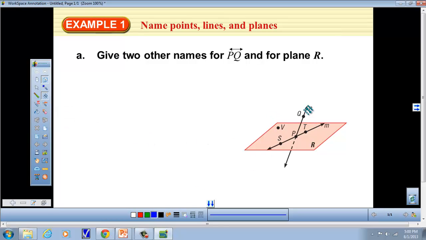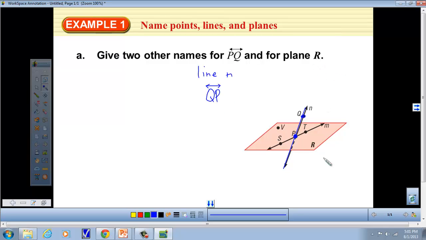is right here. And there are a couple of points on the line. There's P right here, there's Q, and then there is this lowercase letter which we also use to name the line. So if we want to name the line here, we would call this line N, or what we can do is list the letters for the points in reverse order, and we can call this line QP. Don't forget to put the arrowheads above to show that this is a line and not a segment or ray.